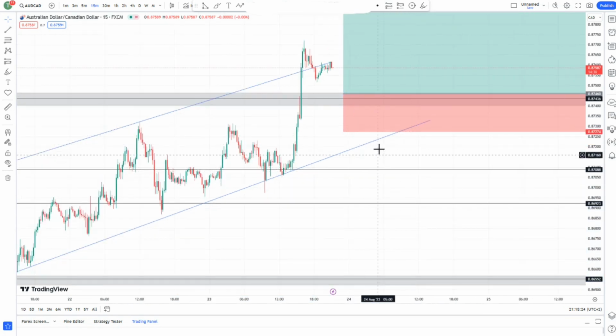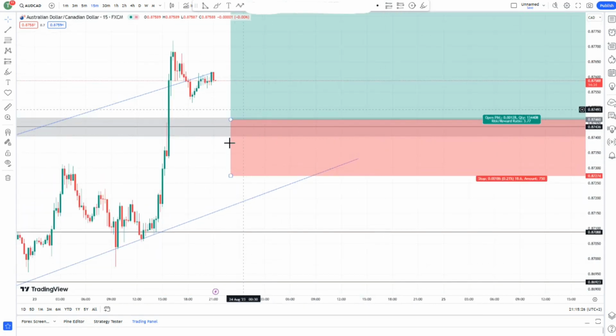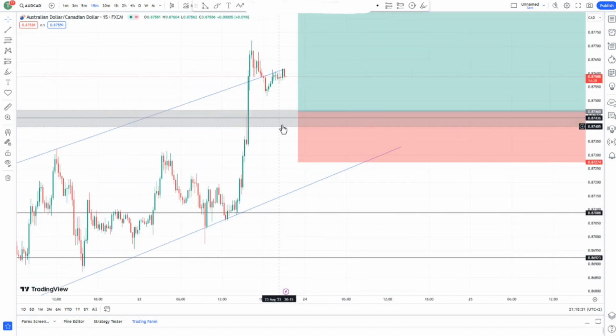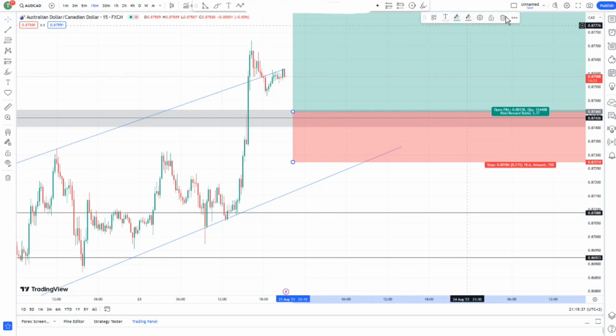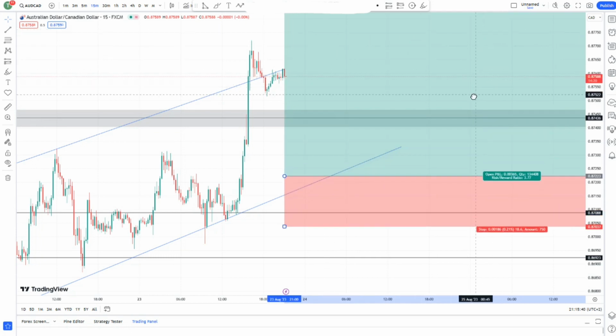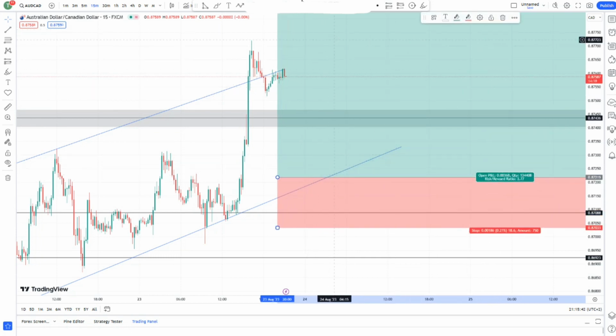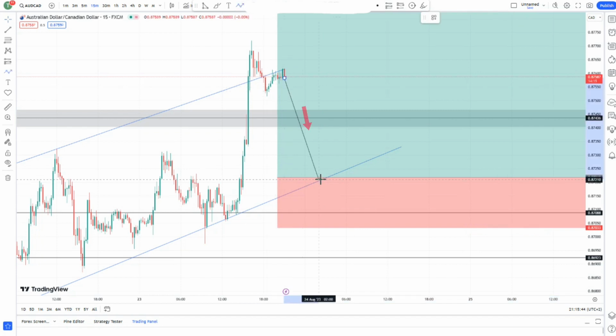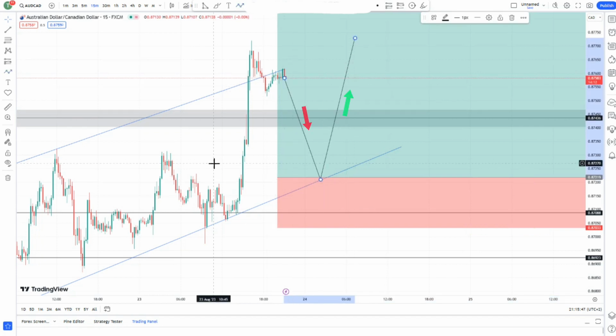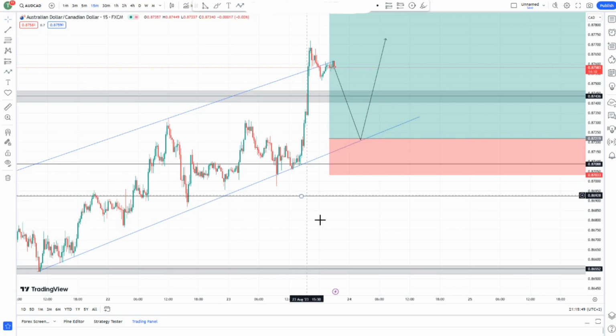The price might come down here, so it just depends on what kind of candlesticks you get as price approaches this support level. If price doesn't seem to respect it, then you'd have to hold back on your buying trades, and maybe you could have your buy trades somewhere around here. Price might come down, tap you in, and then that's when you'd be looking to buy.